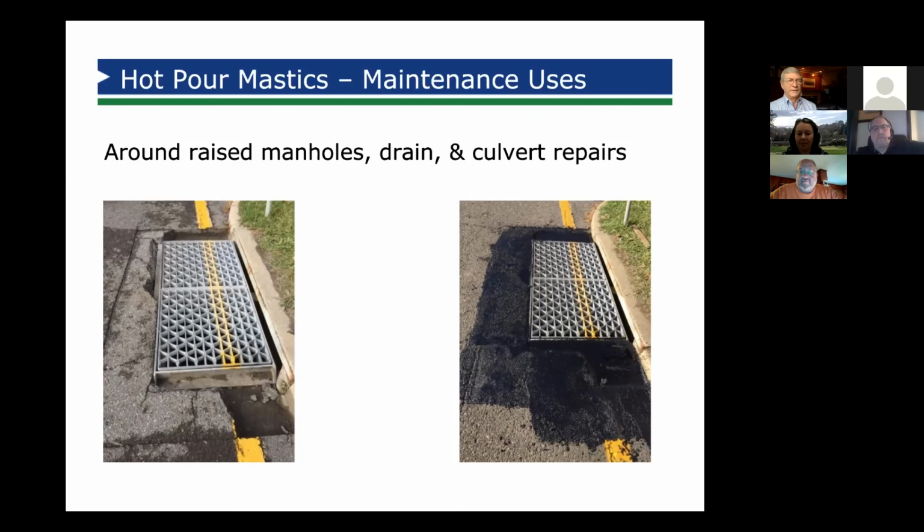The general answer to that is no. However, I will say that there are mastics that are designed for cold weather, for hot weather, and then for a medium temperature weather. So there is a difference, but not for general traffic conditions, except width and depth of repairs. The limits are not all the same. They're different, but talk to your manufacturer about what you want to do with it. And I know that we have a product for you.